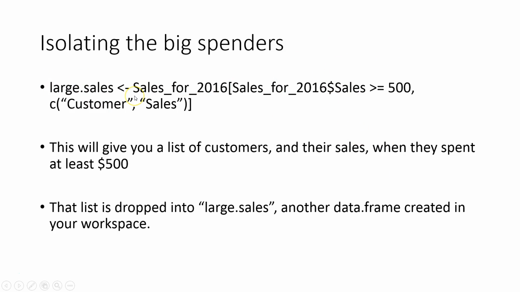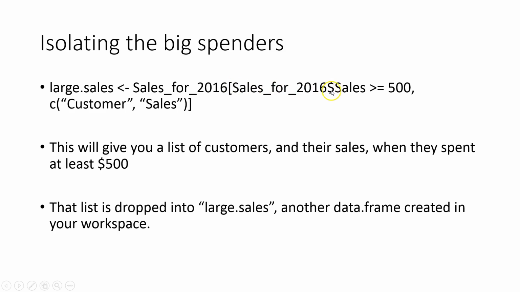So here's the command, actually. We'll see that first in the PowerPoint presentation. I've created a data frame called large.sales. Into it, I'm going to put sales for 2016. That's my file name. And inside the brackets now, I'm going to isolate the column that I want. I also have to specify the file name here. So I'm specifying the file name twice. It's specified here, and it's also specified here, but this one allows me to drill down into just the sales column.